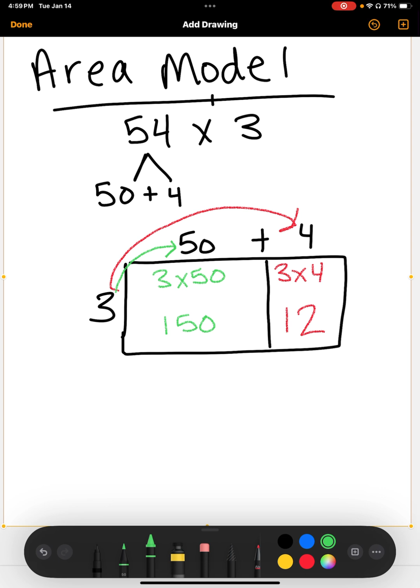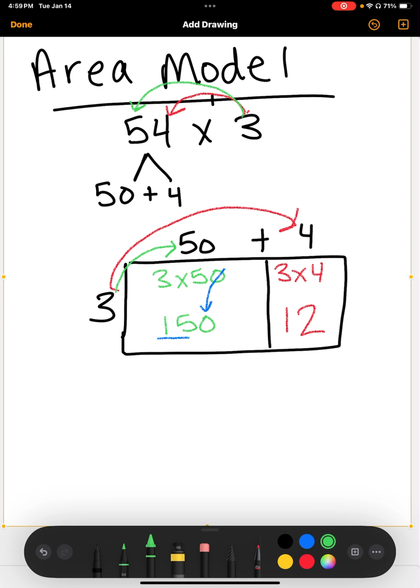One thing that some of the kids tend to do to solve problems like 3 times 50 is they will mark out the 0, solve 3 times 5, which is 15, and then put that 0 back. What we've done here is taken the 3 and multiplied it by each part of 54. We've just done it in more manageable chunks. So by decomposing that number, it makes it a little bit more manageable.